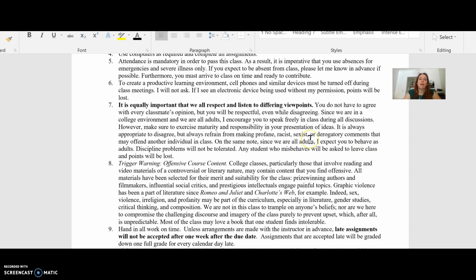Attendance is mandatory. Now again, since this is an online class, it's a little bit different. Attendance here is calculated based on how many times you log in a week, how long you log on, and what you upload during your logins. Now, I can see how many times you upload, and I can see how long you upload for. So, how you log in. It's not just, hey, I log in, and then you walk away. I can see what you do, okay? So, you need to participate. You need to be active multiple times a week in Canvas for our class.